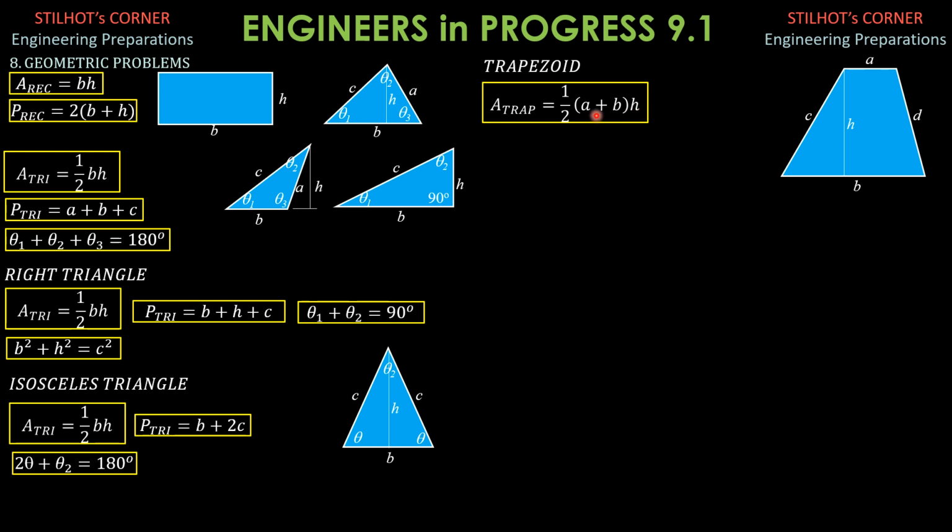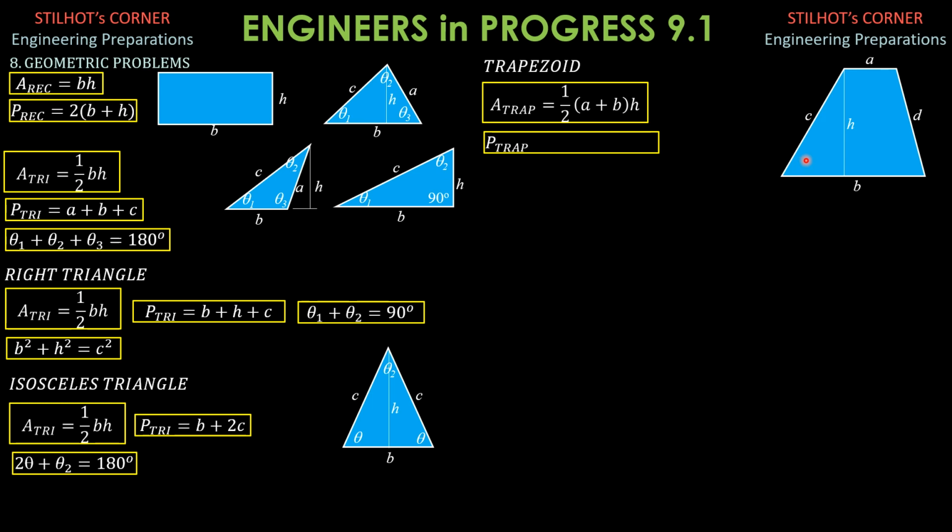So this average, 1/2 A plus B, is a line segment joining the midpoints of the non-parallel sides. So the length of that would be the average of A and B. I'm not showing it here, but the definition of the median, 1/2 quantity A plus B, is a line segment through the midpoints of these non-parallel sides. So that line segment will also be parallel to these two parallel sides. So take note of that.